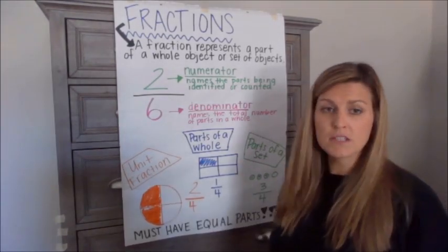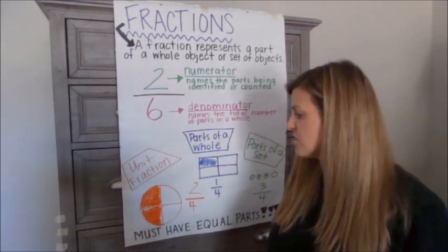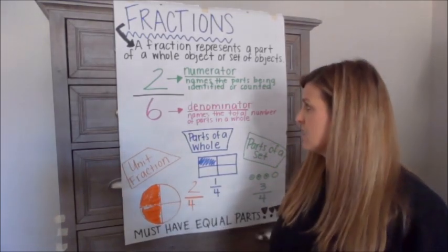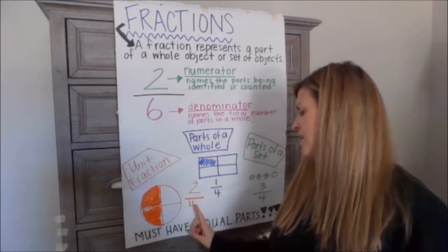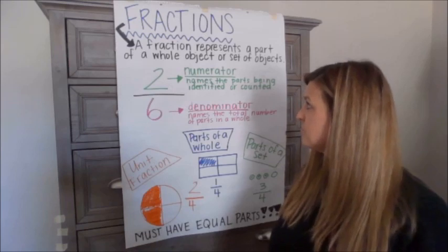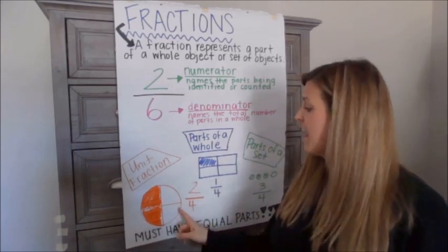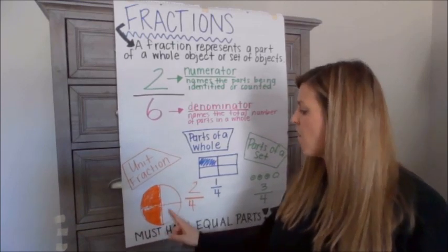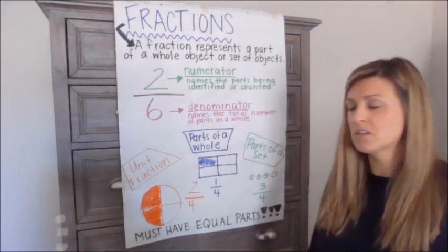On Monday, you talked with Miss Healy about the unit fraction. That is a circle. And here I've drawn a circle that has 4 parts and 2 parts shaded. So the numerator would be a 2 and the denominator would be a 4, because the 2 parts that are shaded identify those parts being counted, and then the 4, which is the denominator, identifies all the parts of the whole, which is 4. So we have the fraction 2/4.